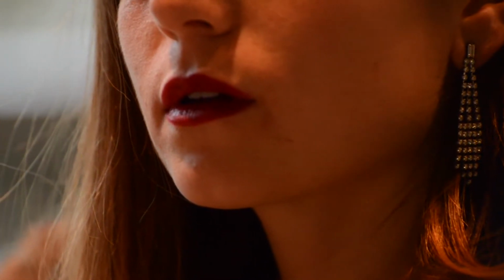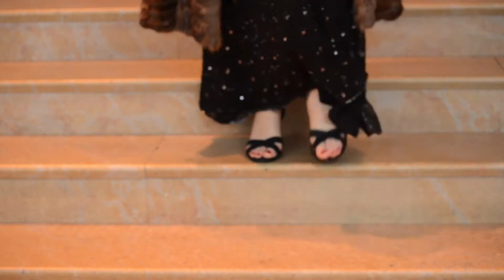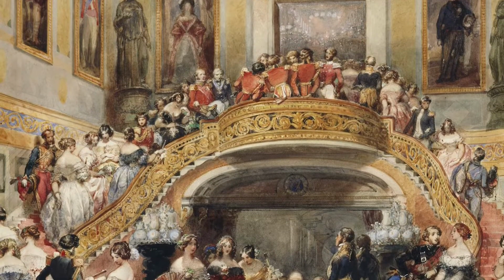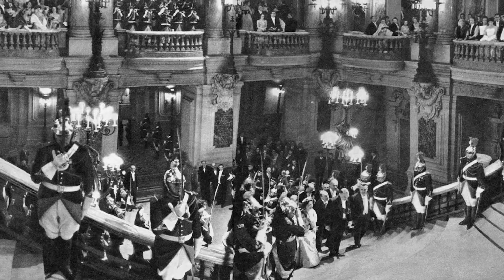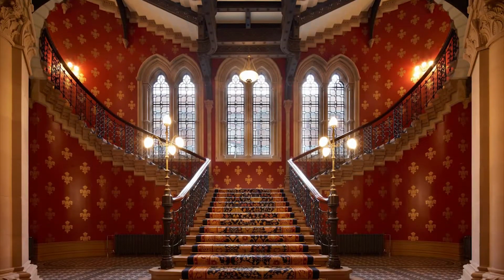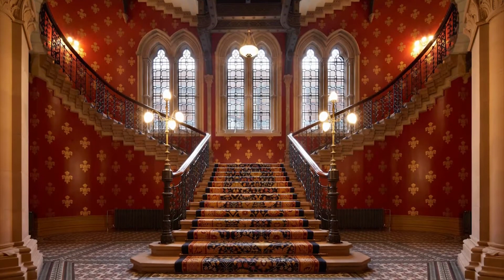Staircases haven't always been just a way to get from one floor to the next. They were once the way to make your most fabulous entrance. For decades, such diverse staircases were not just a luxurious way to welcome guests, but could ensure your building was seen as the place where style met money.